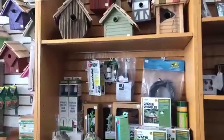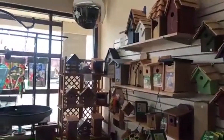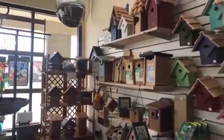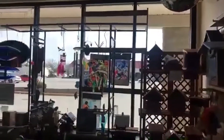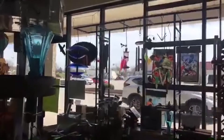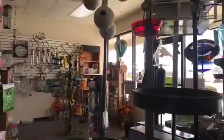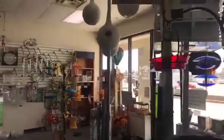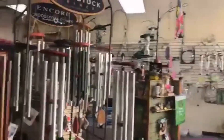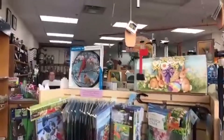Continuing down the gift section, we have coffee mugs, note cards, singing clocks, and lots of things along that line — coffee mugs are very popular. Then we get to the front of the store with rain gauges and birdhouses. This front corner is dedicated to birdhouses, with a selection from the pretty-but-practical to the purely practical. Back around to the front window — pardon the glare — we have wind chimes and some garden ornaments. Our purple martin section is on this island, and much more of our birdbath selection, including ones made from granite and composite materials.